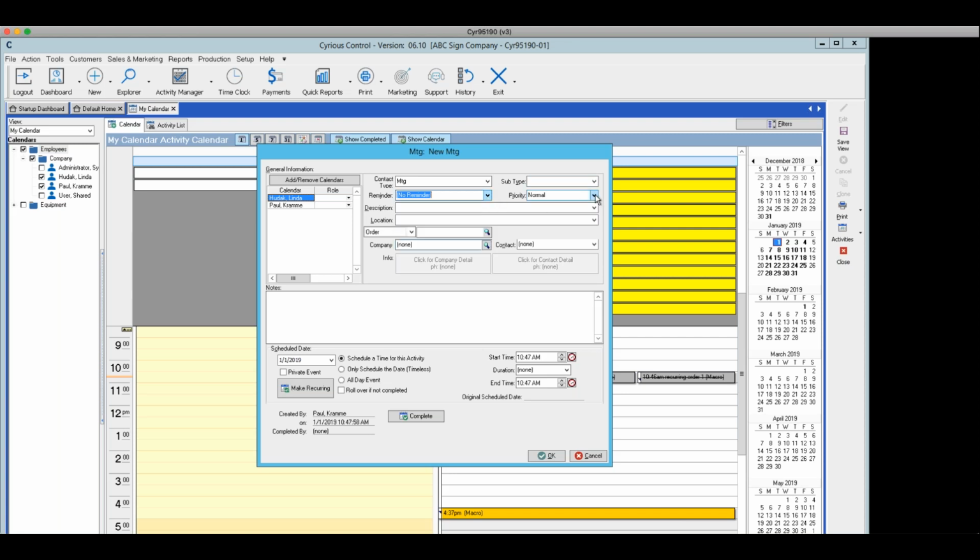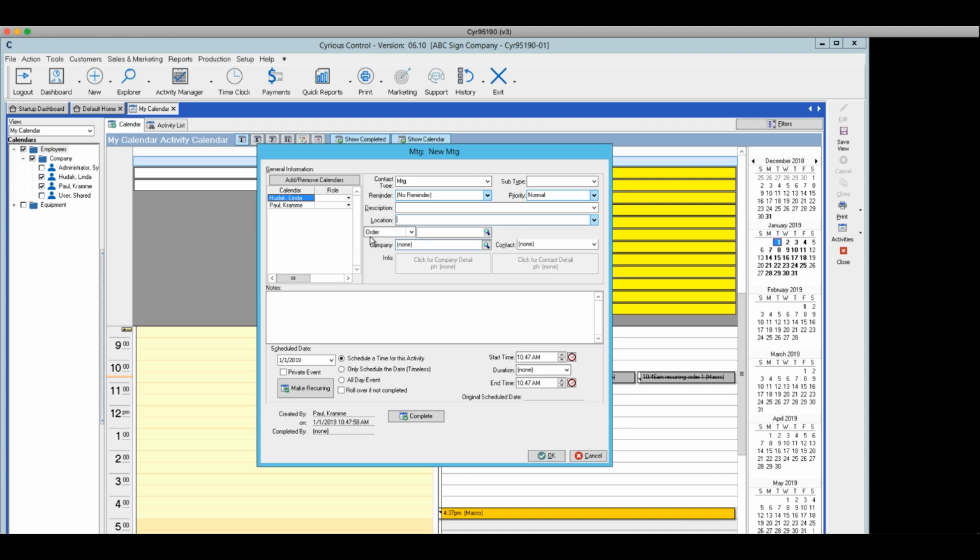The priority, just if that's important to know that it's low, high, or just a normal priority. Any kind of description that you want to put in here would be helpful. There are no descriptions that are predefined, so you can just type anything in there that you need. Same thing with location.